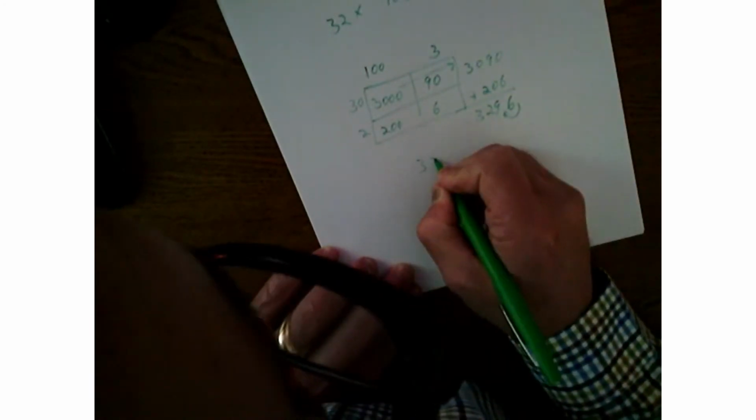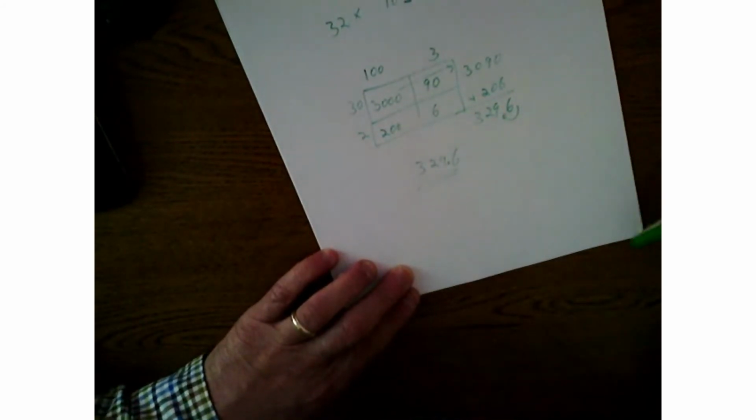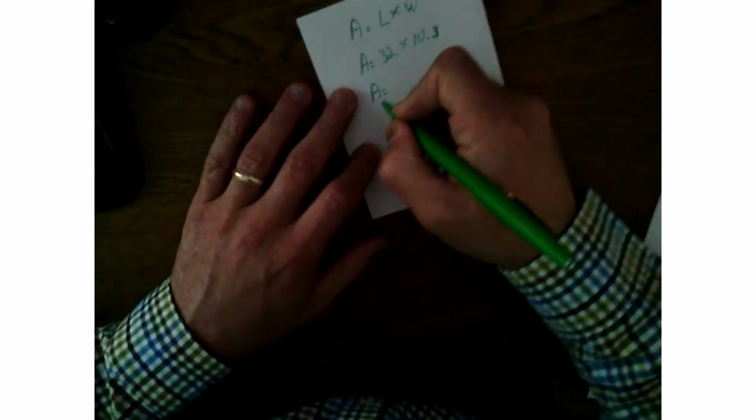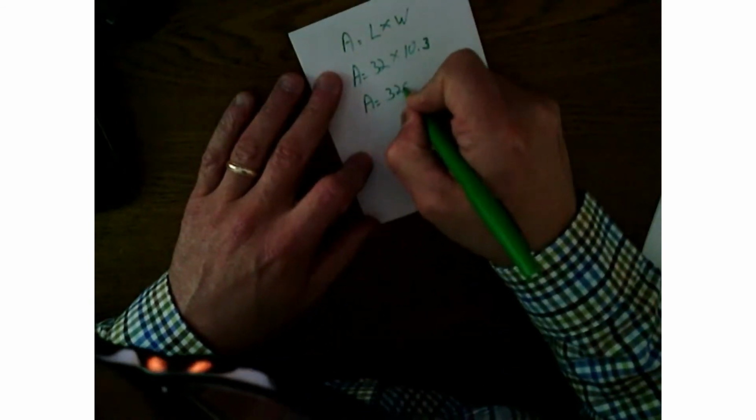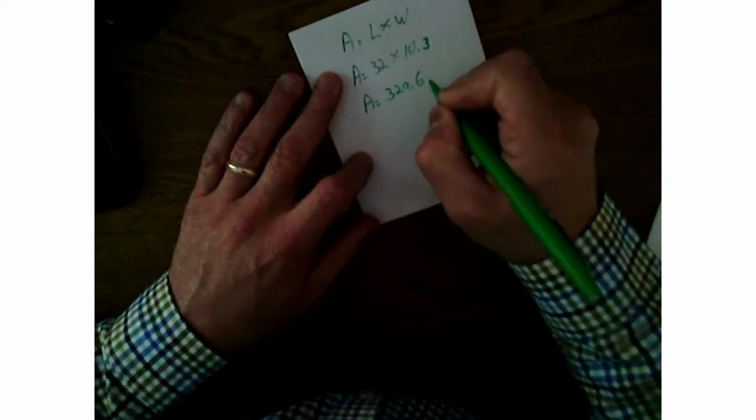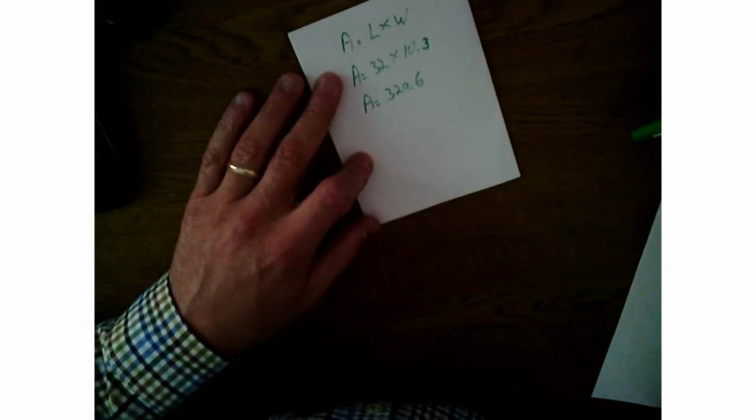All I did was add 3,000 plus 90. And now I'm going to add 206, and if you notice, I kept everything nice and lined up. 692, 3,296, but you can't forget your parking lot right up here. 1 decimal over. So the answer to this is 329 6/10. Then just go back on over to your nice, neat sheet. Area equals 329 6/10, and this one was in, what do we do, inches?